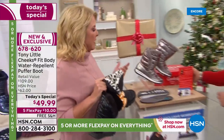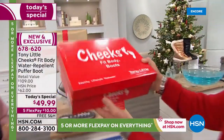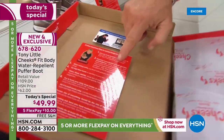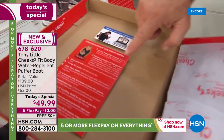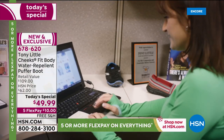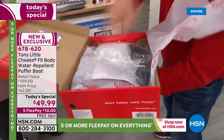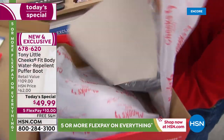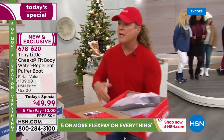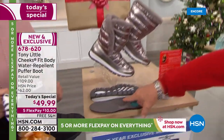Let's show how they come packaged — great for a gift. The Cheeks Fit Body Boots come in nice packaging. Inside you'll find the ten most important steps to losing weight the right way after the holidays, plus a one-year personal trainer card that allows anyone in your family to call our personal trainers daily for a year — that's a $150 value. Then of course you open it up and there are your beautiful boots. It's a great package combining technology, wellness, and fashion.